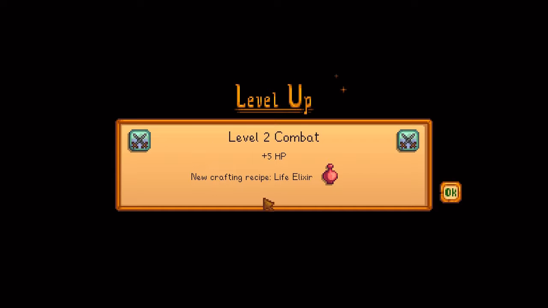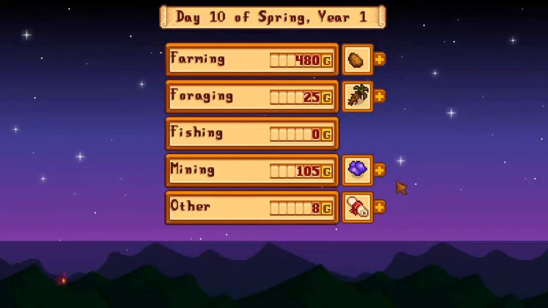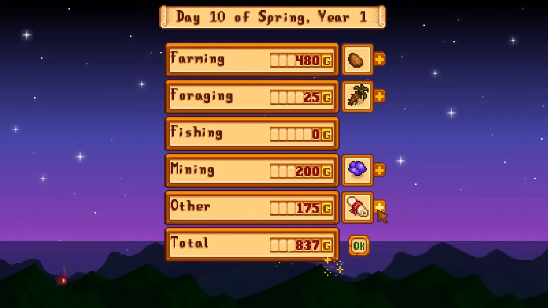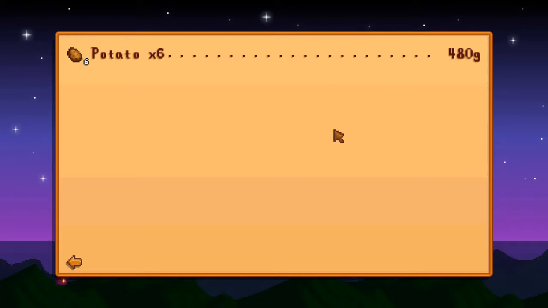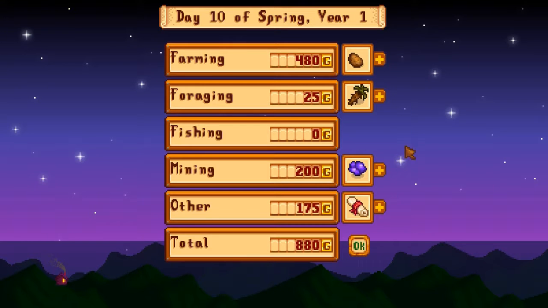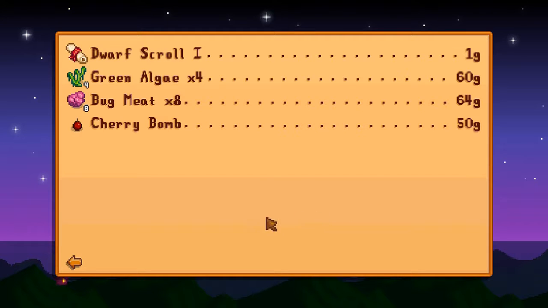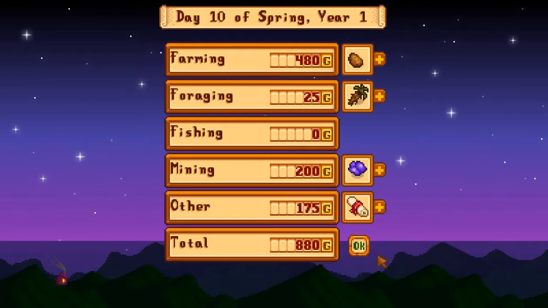Okay. Level 2 combat, plus 5 HP, and a new crafting recipe, a life elixir. Have to see what that's about. 880 today. Potatoes were 480. Cave carrot, which I actually intended to keep, but whatever. 200 in amethyst, so they're worth 100 each. And then, oh, that's only worth one? What's the point of it then? Okay.